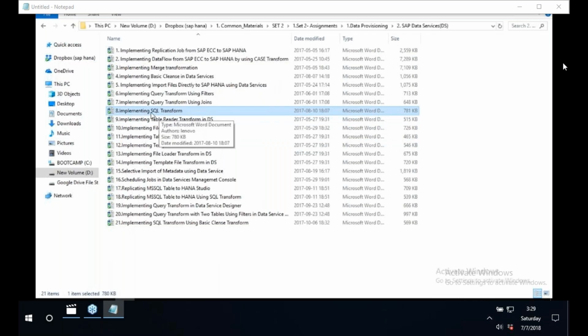How we can use SQL transform by reading data from a code and transfer to MS SQL from SAP HANA S4 HANA, and then how we can read from table reader and transfer to table loader. Table loader means tables are physically created. Template tables are created in runtime.